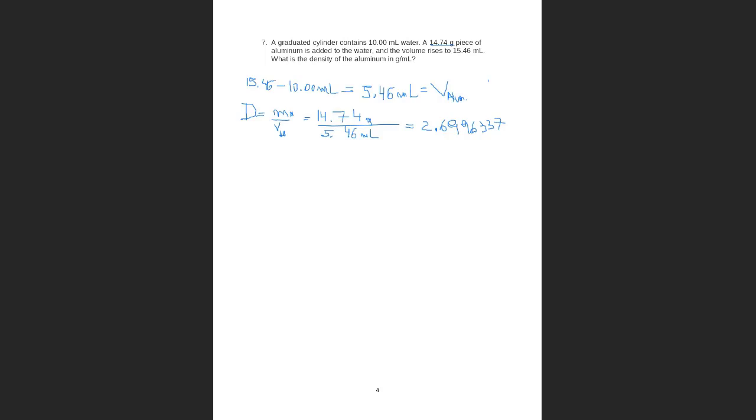Very good. So it would be 3. Exactly. So then it's 1, 2, 3. We make a little line here, and we look if we have to round up or down. Do we need to round up or down? Up. So we are going to say that our density is 2.70 grams per ml.